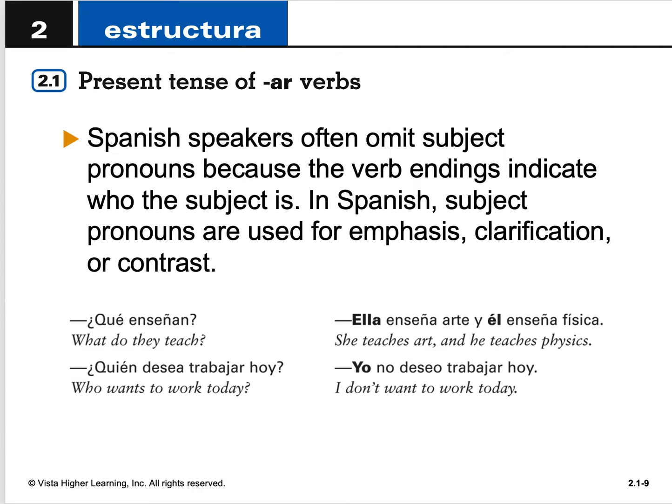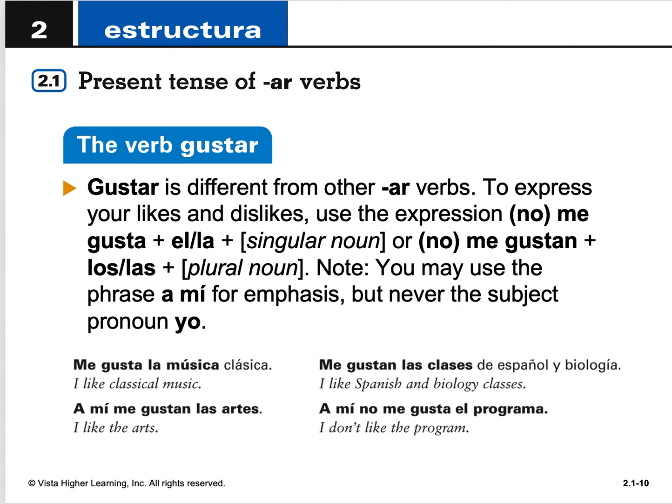Spanish speakers often omit the subject pronoun because the verb ending tells us who the subject is. So this is kind of in context with how, once we write in English, we would keep saying he or she over and over, or the person's name over and over, whereas in Spanish, we don't tend to do that. So once we've established who we're talking about, we tend to drop off the pronoun, and that's okay because the conjugation of the verb indicates the presence of the subject.